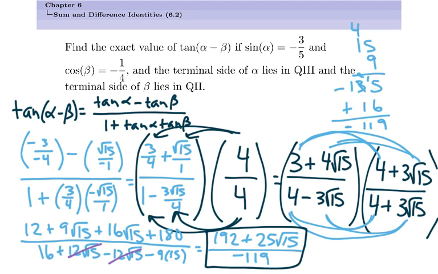On your final exam, you will be able to have your Trig Identities chart in front of you. So you do not have to spend the time memorizing these identities. You can use the chart. So when you're doing your practice problems for this section, feel free to have your chart in front of you.